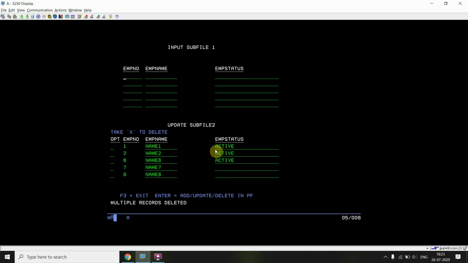I updated the first and second record. As you can see, name 1, name 2, active, and other records are deleted, and this record was already there and these records are added. So I was seeing the latest message. The last message would be the multiple record deleted. There I already told you that I didn't handle those things, that I'm showing all the messages that the record is deleted, added, updated, all those things. I can show that, or we can handle that here only. That is not a tough or a big task. That's a very simple task for us.